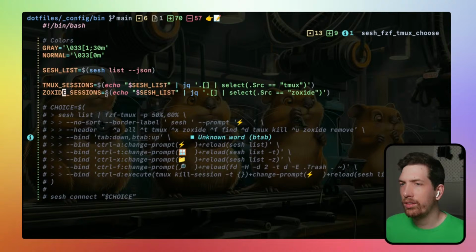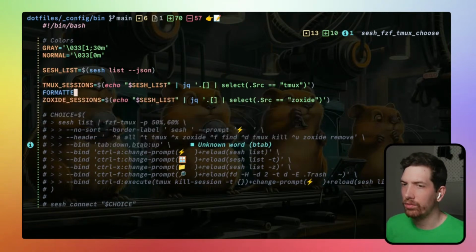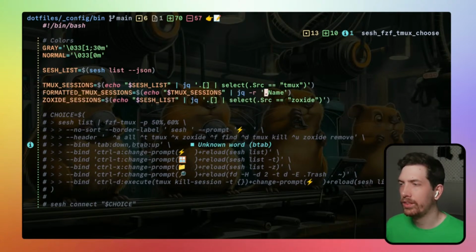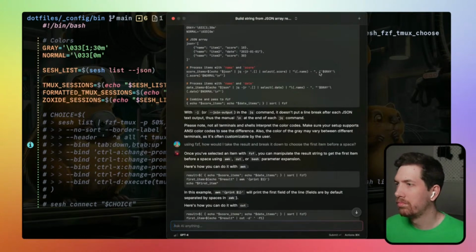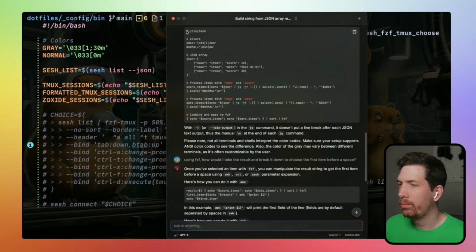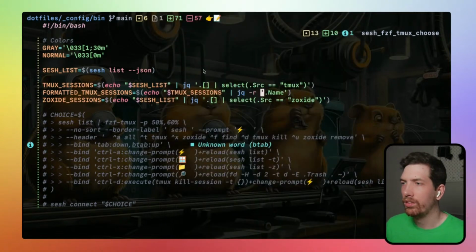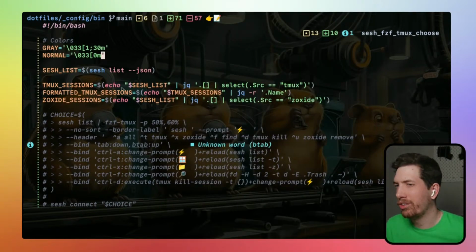So the way this is going to work is we're going to output name. Is this going to work? What happens if I want different colors? All right, so I'm not lost here. I just want to know what order I want to do things right now. I guess we could just call it name.